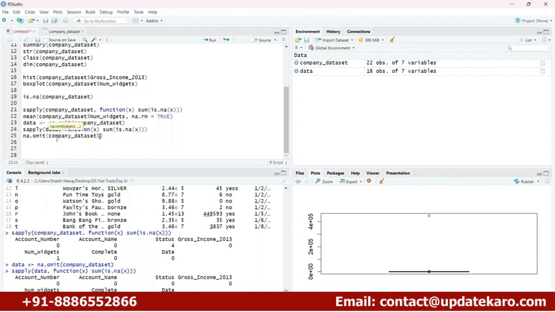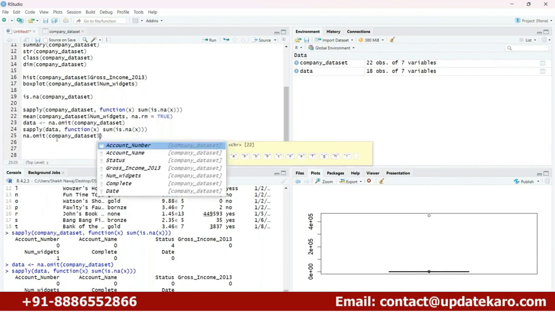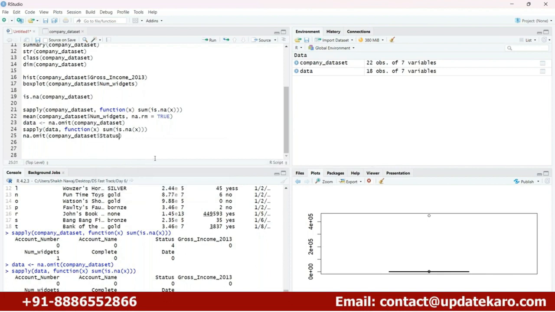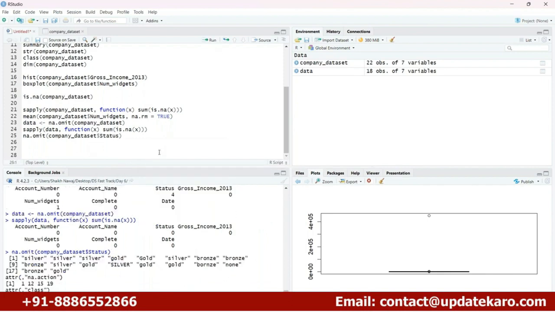Whichever column's missing values you want to remove or omit, you can simply select that particular column name. Let's say I just wanted to remove this particular thing. So I can simply use this, and here you see I just omitted one particular value from it.